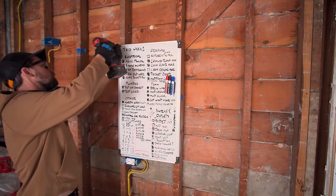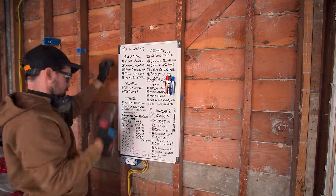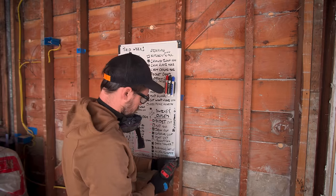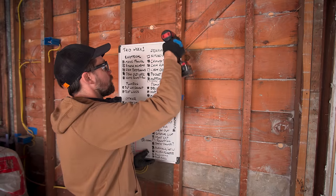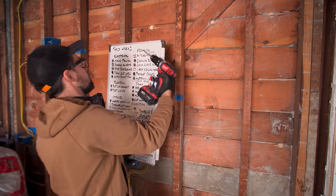It may sound a little cheesy, but I kind of got sentimental about removing this dry erase board. I've been using it to track everything, and now we've moved so far along that I need access to this wall so we can put insulation in it.